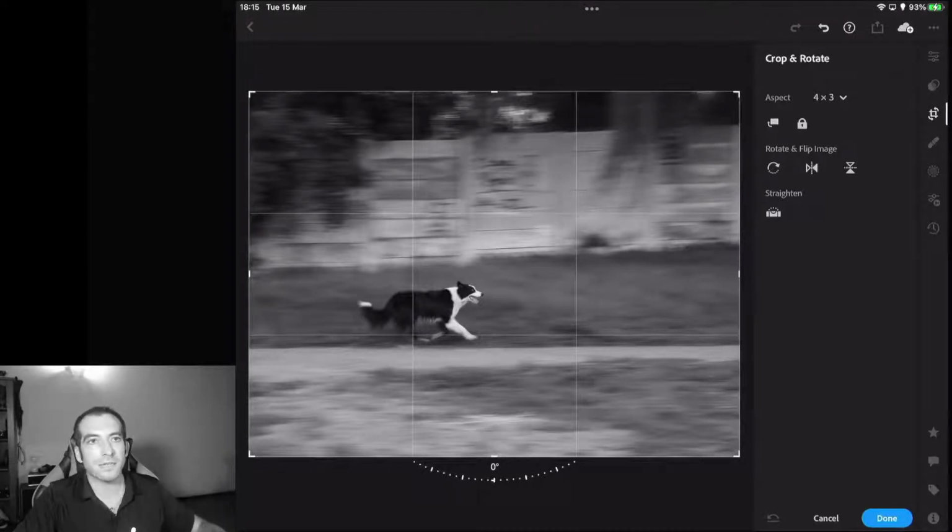Flip and mirror on Classic, no. You might have to go to your edit options, I think, to see flip and mirror. It might not be in on the crop tool, might be in a different spot, maybe in the edit menu. I haven't used Lightroom Classic in quite a while.